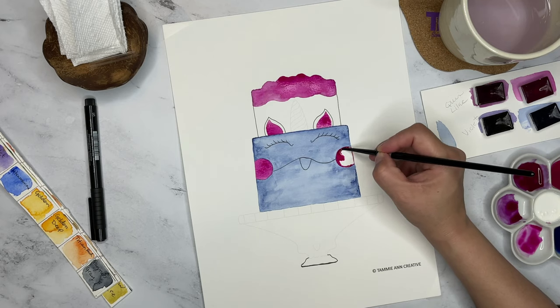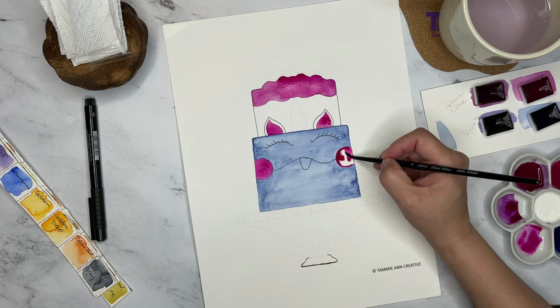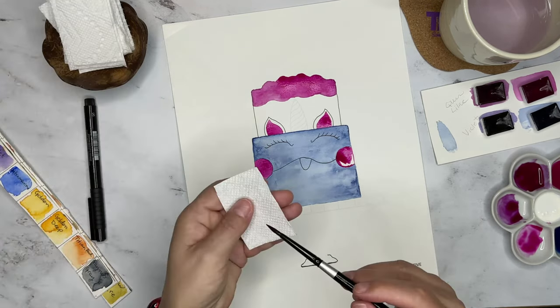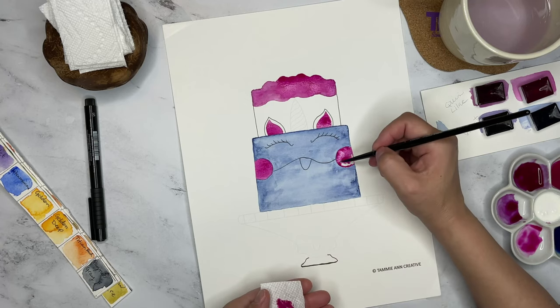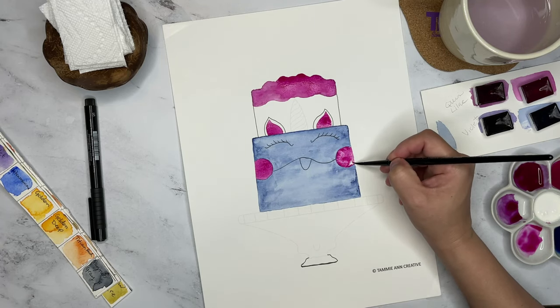If you have too much water on your brush or on the paper, you can use a paper towel to dot everything. So I'm a little juicy here. So I'm gonna get this paper towel. I'm just gonna put down some of that water. I'm gonna pull up some additional water that's on the paper and then complete the cheek.